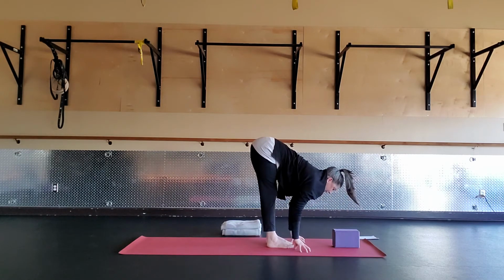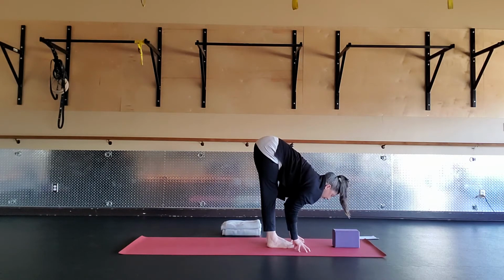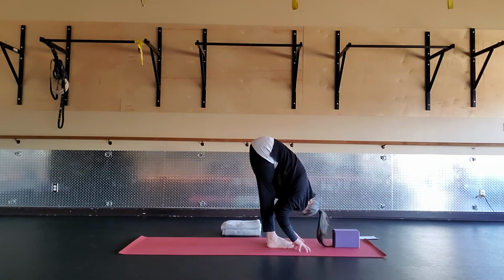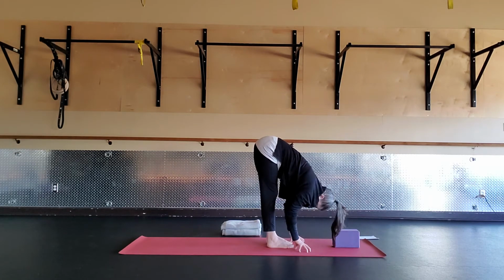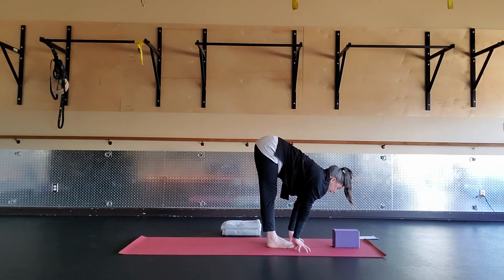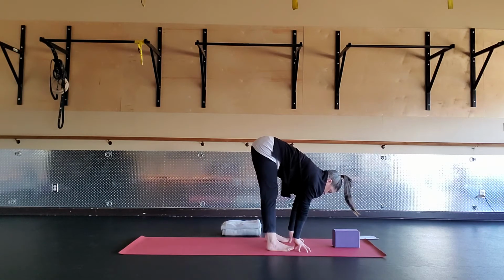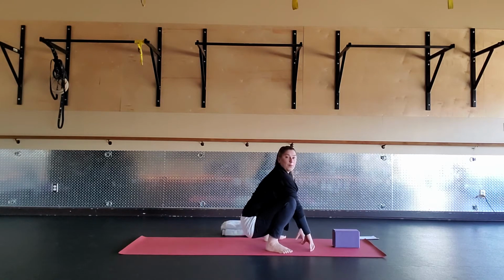Inhale as you're ready. Coming up. So finding that breath. Chest to belly as you inhale, belly, chest as you exhale. Come into your forward fold, ragdoll, let the belly rest on the legs. And inhale, lifting up. Okay. So, on your next exhale, we're going to walk the feet out a little wider and we'll come down into a squat pose.